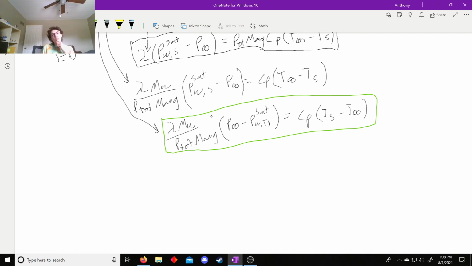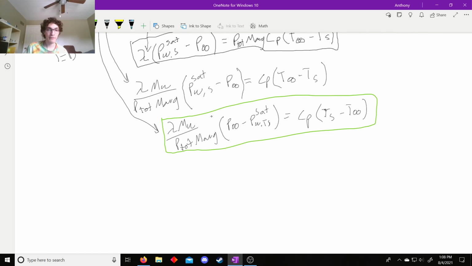But something to consider would be that as water is evaporated into the air, this would change, but for the purposes of our experiment, we would just assume that it does not change, and it probably would be a good enough assumption to get us a relatively correct answer. So we will assume that this does not change. And then the temperature of the surface would come from our wet thermometer. And this temperature of the environment would come from our dry thermometer.